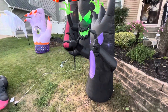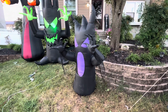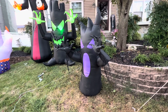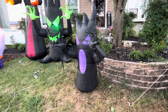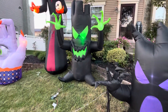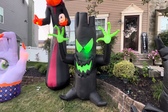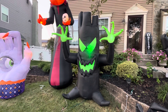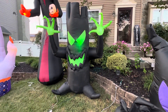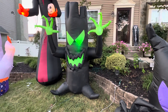Next we have the miniature tree — he is very awesome, I love his pose and the cloth, and that's it for him. Next we have the green light-up black tree, and he is one of my top 10, maybe top three favorites. He is so awesome — I love how he shines up, he's awesome in the dark, I love him so much.